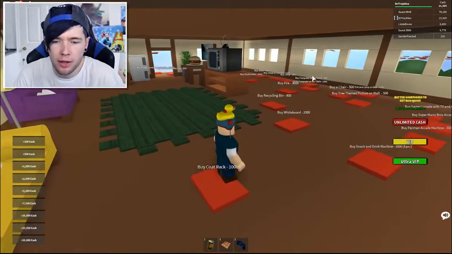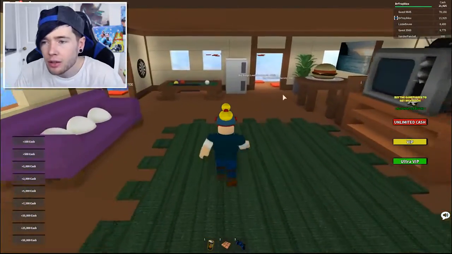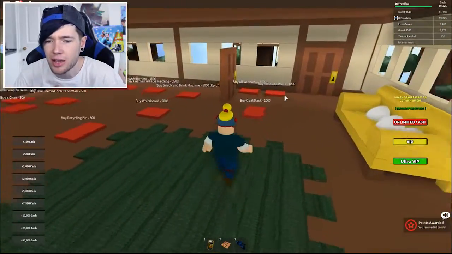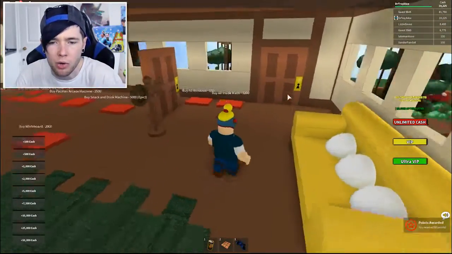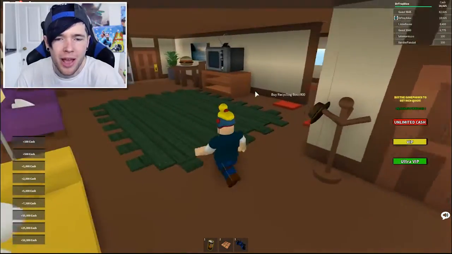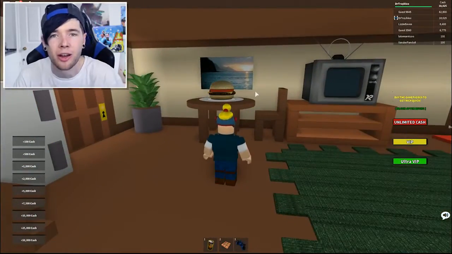What about the coat rack? Can I buy this? It won't let me buy anything. Am I? I've got enough money. Oh, there we go. The doors are here. Oh, geez. Thank goodness. I was worried then. Buy all inside walls. There we go. It's just got a little bit of lag going on because it needs to build them. That looks better. My favorite bit is definitely the cheeseburger.